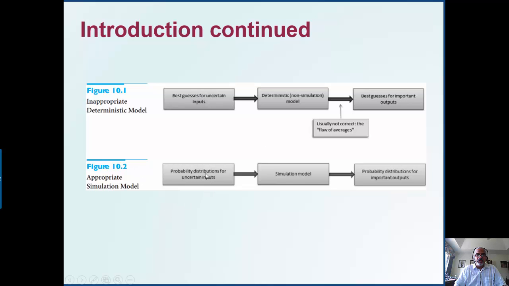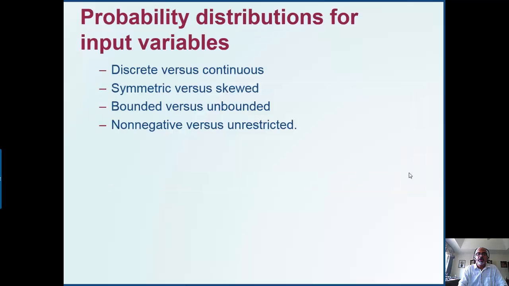Now instead, if you use probability distributions for the input values and use simulation modeling, and we repeat the analysis for a certain number of replications, as it is called, say 100 replications or 200, even 1,000 replications, then we get a realistic range of output values that we can analyze for making proper decisions. So introducing probability into the input values is what we do in simulation modeling.